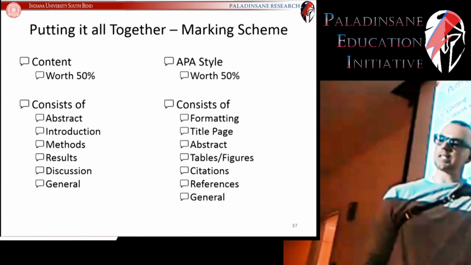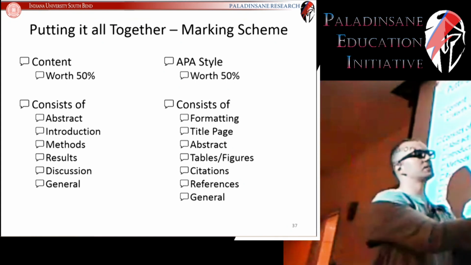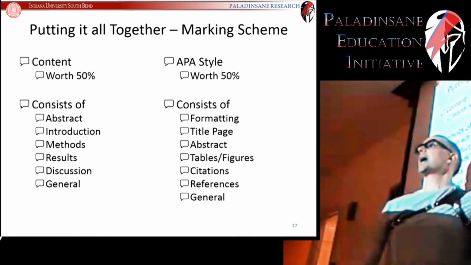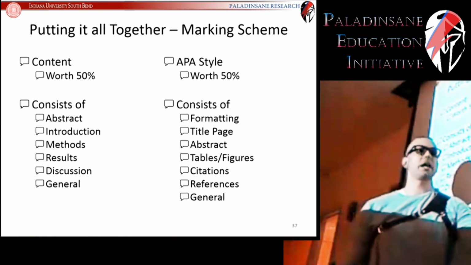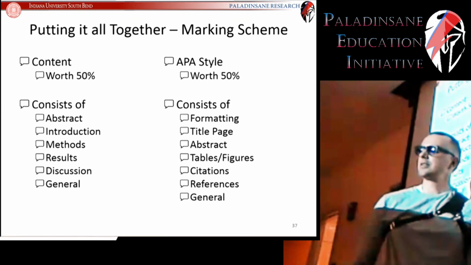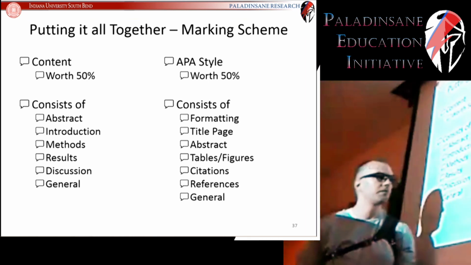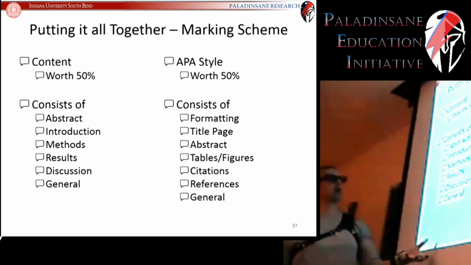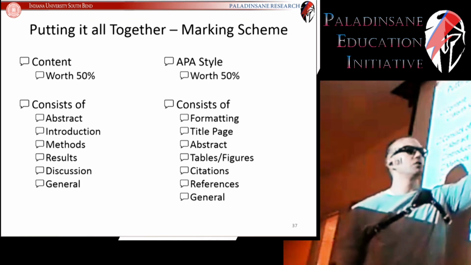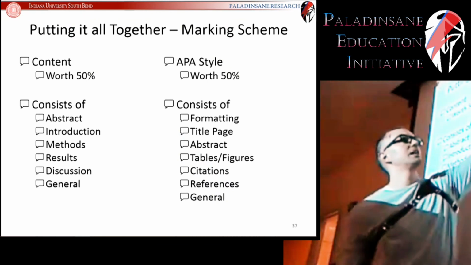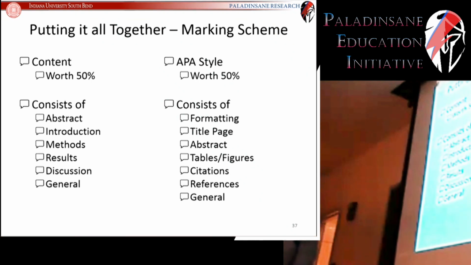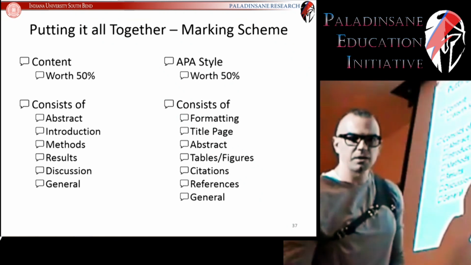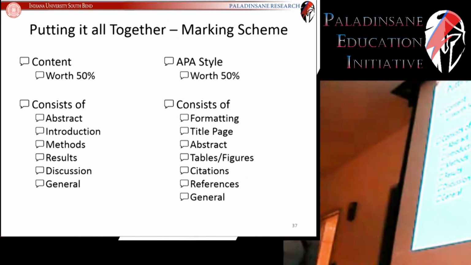Make sure that you set aside the time, because this is the most straightforward aspect of it. This is more cognitively challenging, right? Using an ampersand or an "and," it's pretty straightforward. This is the more difficult part, but just make sure that you set aside enough time for this, because it is worth the same points towards your final grade on this research paper.